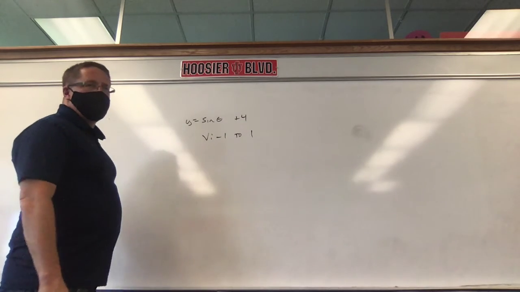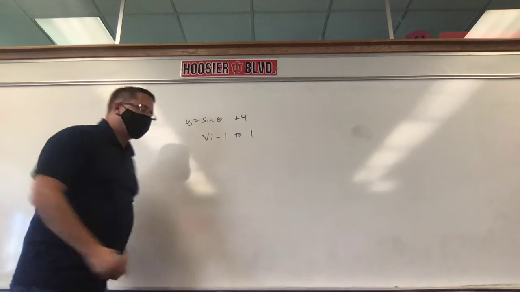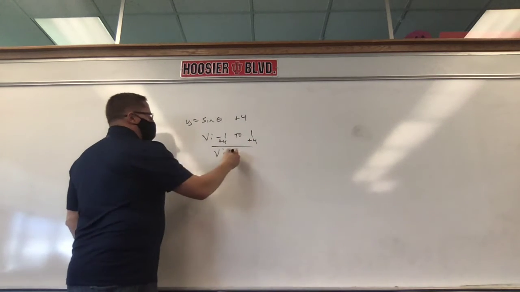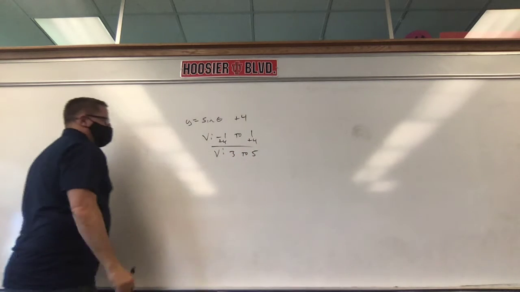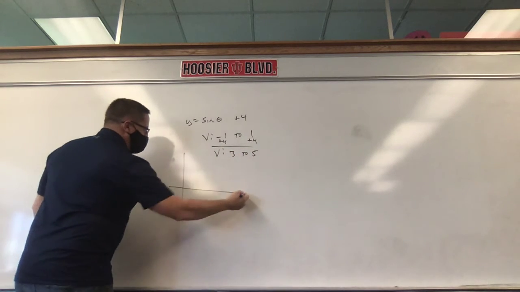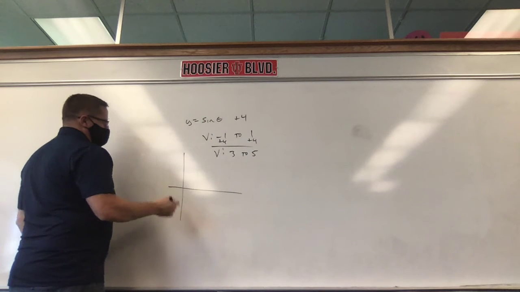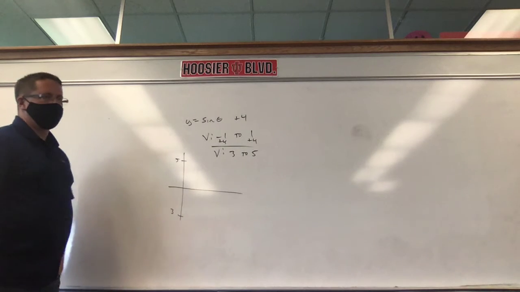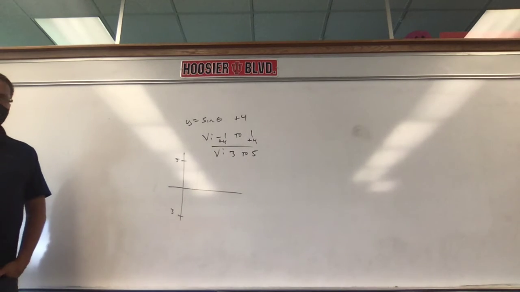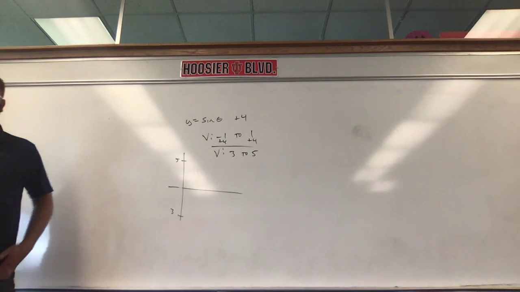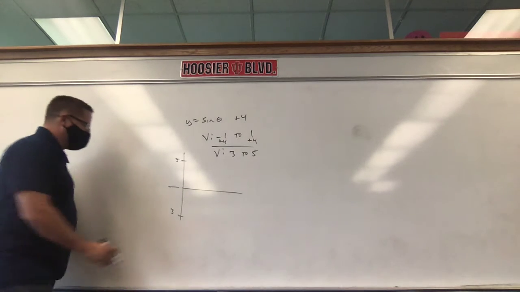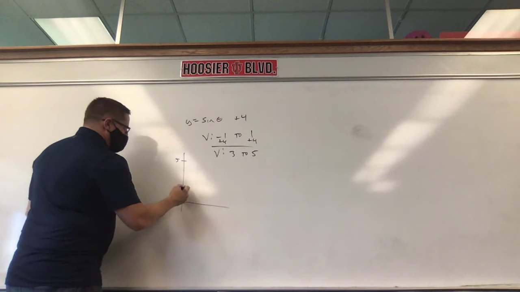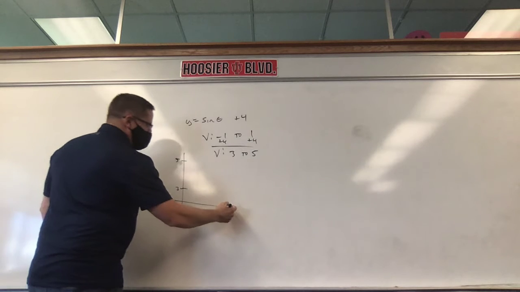We're going to move it up 4. So you know what I do to this and I do to that? Add 4, add 4. So vertically, it's going to go from 3 to 5, 3 to 5. And don't do this, okay? I'll see students do this; it's technically not wrong, but it looks weird. I mean, what do we call numbers below the x-axis? They're negatives. Where should 3 and 5 be? They've got to both be positive. They should be up here. So, here's 3, here's 5, okay?